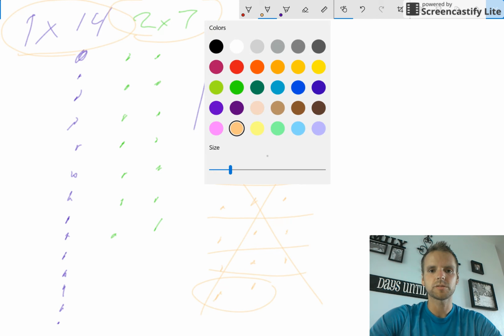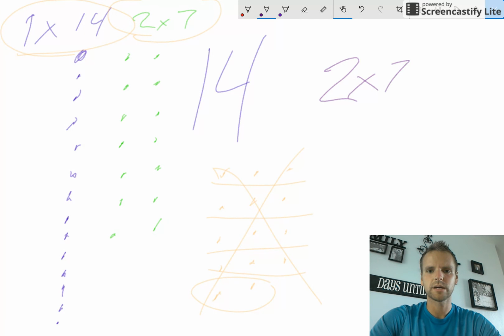So just briefly, kids, I'm going to write this equation down. 2 times 7 equals 14. When talking about multiplication, the numbers that you are multiplying are called factors.